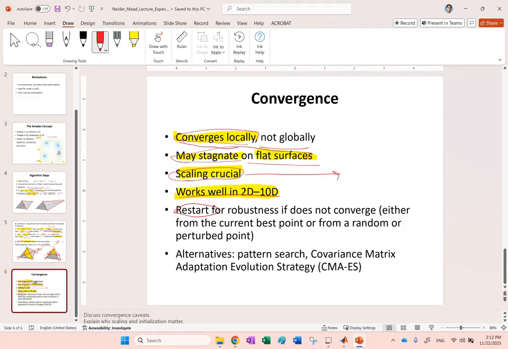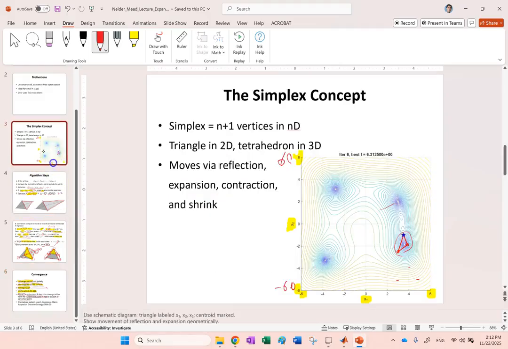Now, where would you put this initial condition? Either start it from the current best point that your current run gave you, or just go ahead and give it a perturbed random point, okay? So if it stopped, but you found so far that this point was the best point, now go ahead and start there, or make it completely random, or perturb this point, which means go a little bit around it and then start from those points, okay? And this restarting hopefully gives you a better chance of moving down the hill and going toward the minimum.